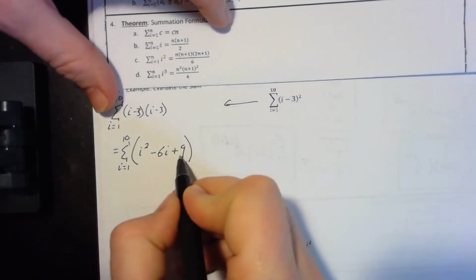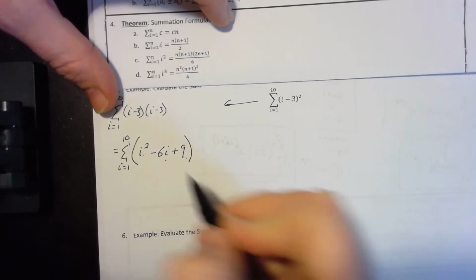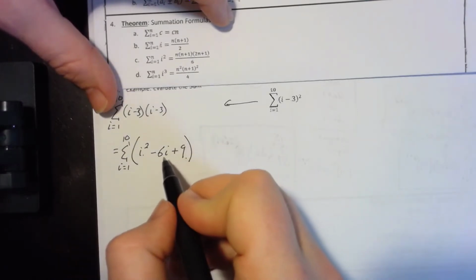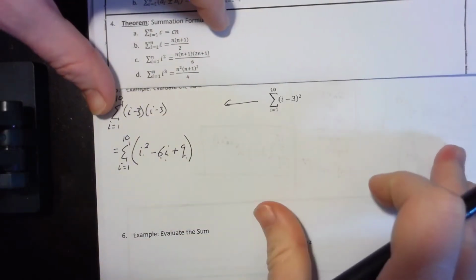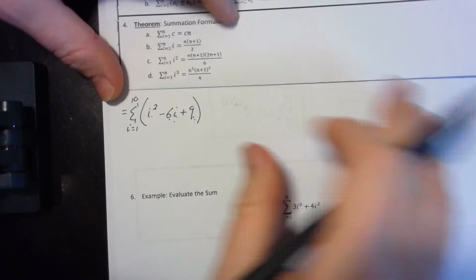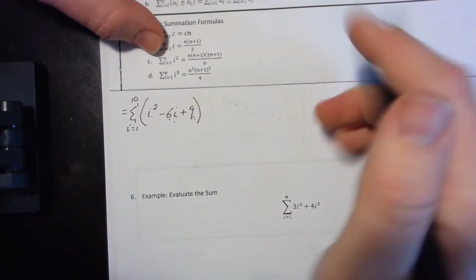So now that I'm here, the rules that I have tell me I can separate this summation from this summation from this summation. The rule also tells me that I can take the 6 out of this summation and treat this 9 as a constant. So, very carefully, I'm going to identify the formulas here, and I'm not going to write down the intermediate details.